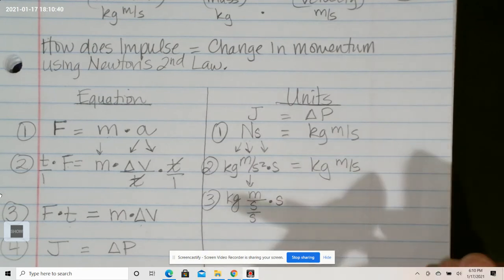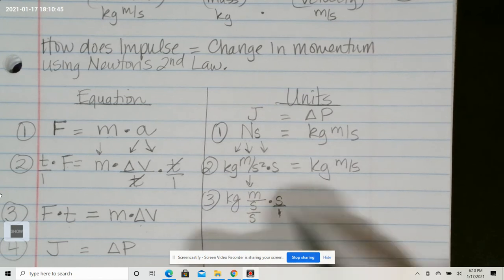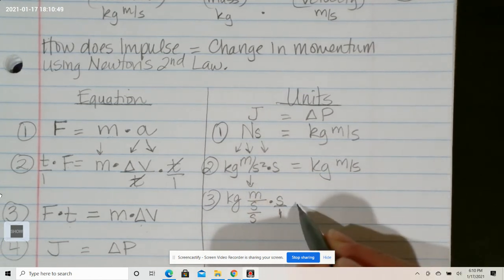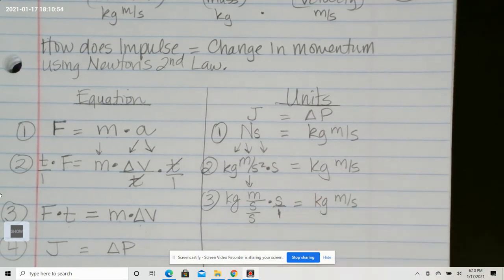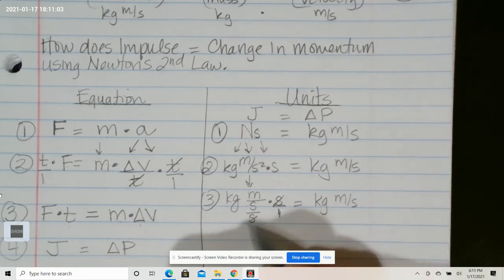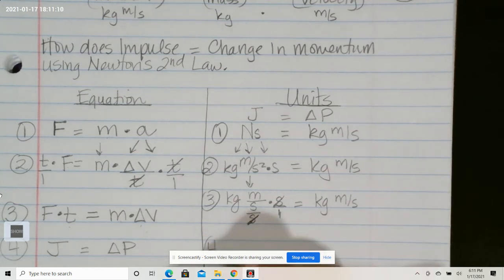The issue here is this is a second over 1, technically, so we've just kind of made a fraction about it. So that means I can do some canceling, and I'm going to keep the other side the same, kilograms meters per second, because nothing can change on this side. Nothing can be broken down. But over here, now I have a second on top and a second on bottom. Boom, I just did it. It was that simple.